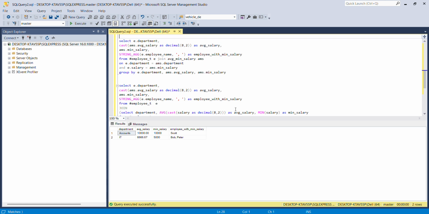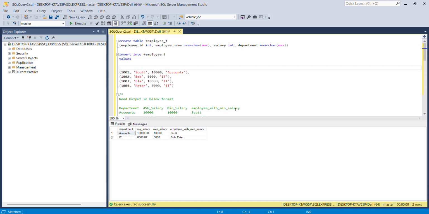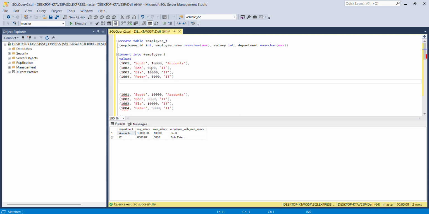So let's do one more thing. Do a testing now. Let's insert some more values here. I'm having 1001, 4, let's do 5, 6, 7, 8, and add one more row.